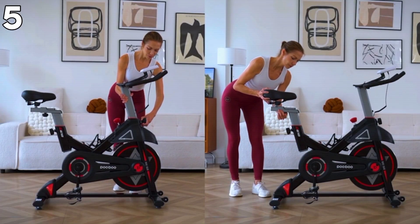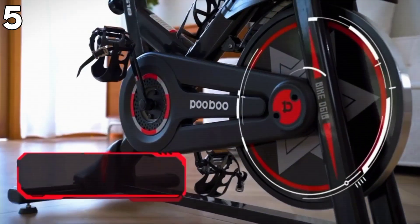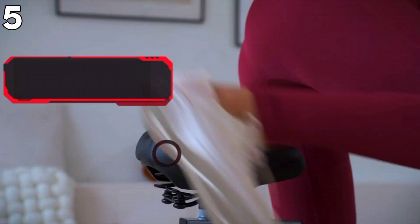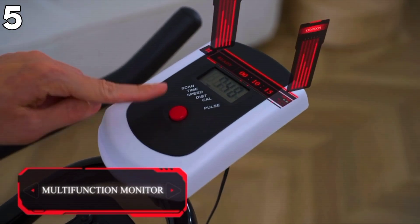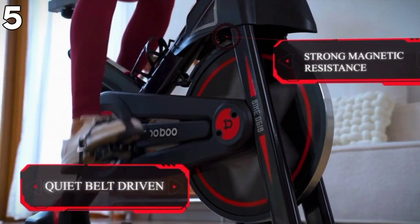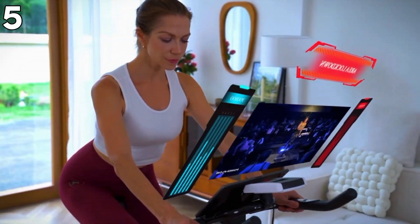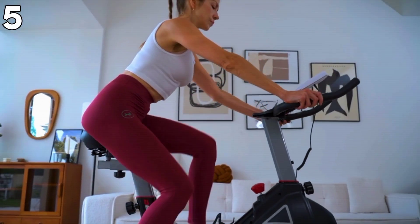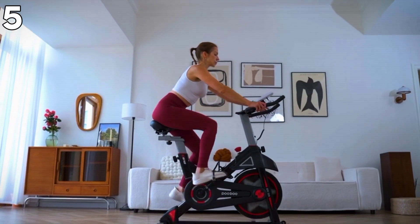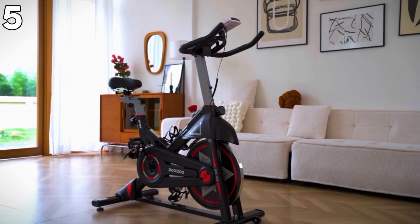The Pooboo Exercise Bike gives us a new workout buddy for our favorite cardio exercises. The frame is made of heavy-duty steel, which allows the bike to hold up to 300 pounds and provide stability during cycling. This noiseless magnetic drive system makes only 20 dB, which means it will not disturb your peace while pedaling. It is adjustable to accommodate the height of the user and the handlebars. The toe-caged pedals also have adjustable straps for any size feet. The bike is equipped with an infinite resistance system and belt drive, and it features easy assembly and comes with a one-year replacement guarantee, ensuring customer satisfaction.